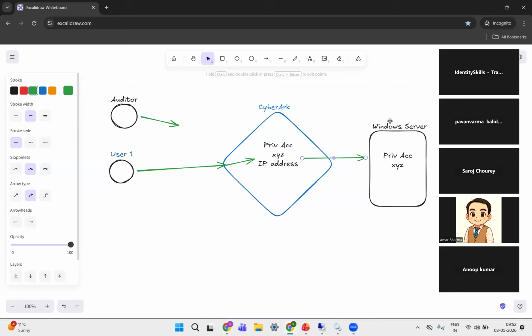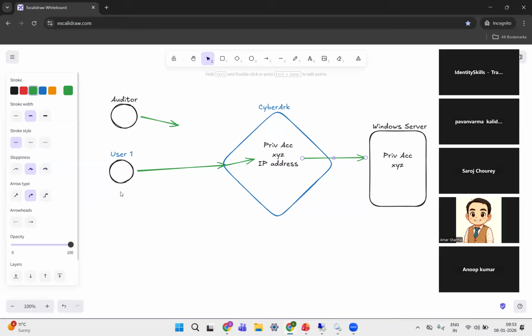Not only this, whatever this user is doing on the target machine, everything comes under this one entry, this one log. User 1 initiated the connection, connected to this machine using this account, and in his session, this is what he has done. At this timing, he did this, and at this timing, he did this. So that's how the logs will be there, proper logs giving you the detail about every single user. This is how you make your users accountable.